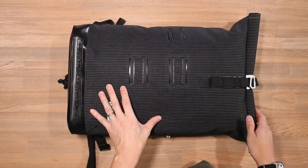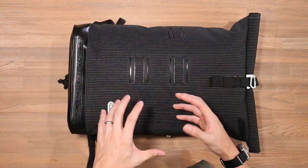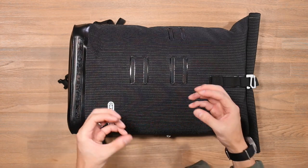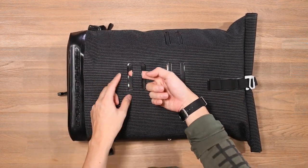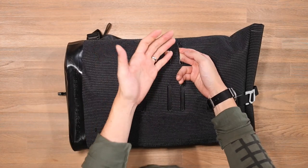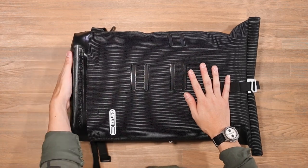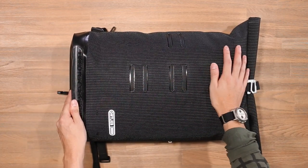In order to meet that IP rating of 64 you actually have to roll the top about three to four times. A note on these bags: while they're described as waterproof or incredibly water resistant, if you submerge these bags in water that will actually compromise some of the protection — they're not fully submersible but they are near waterproof and incredibly water resistant. On the front face of the bag we've got some loops and lash tabs that you can attach gear on, like bike lights. You can also attach a bike lock on the side, so that Hip Lock I had could probably attach on the side for better access when you set off from your bike. This bag also has a durable tarpaulin base for durability when setting it down.